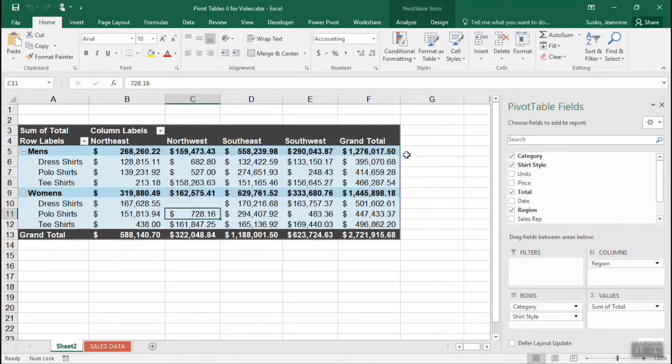Let's take a look. So if you're looking at this pivot table, the values again are here on the calculated information on the inside of that pivot table. If you take a look at one of those values and you say, well, how did we get to this number? Or why is this so high? Why is this so low? You can simply double click it. So let's do this, the women's polo in the Northwest. I'm going to go ahead and double click that.